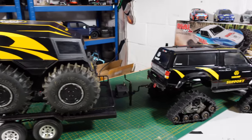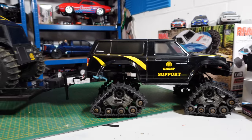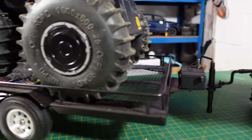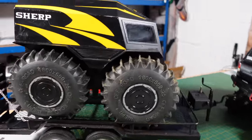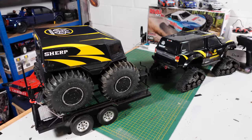There we go, look at that. Doesn't just say support on the side for no reason. Hooked up to a trailer. And it took me a while to find a trailer that would fit the Sherp on. But this one's slightly different design to the normal ones you see. A little bit wider. And I think that looks awesome. Right, let's see how they got in the mud.